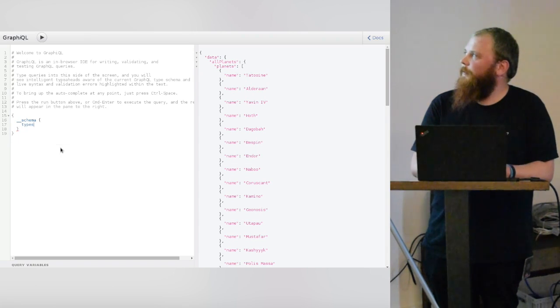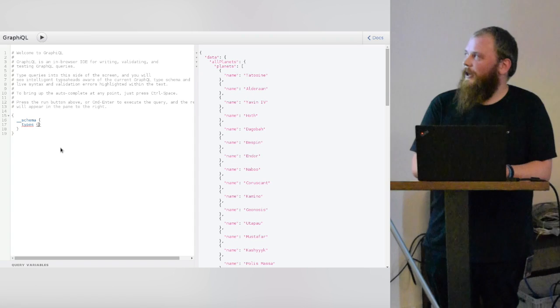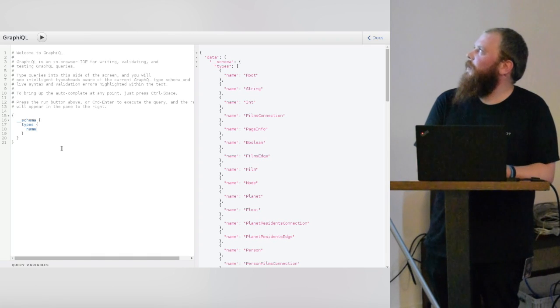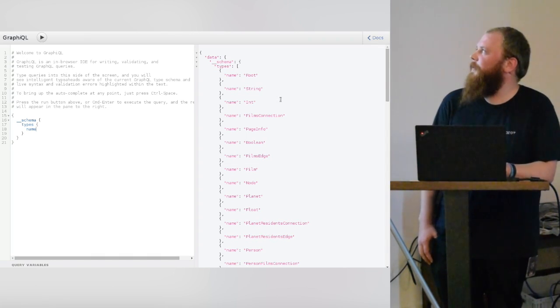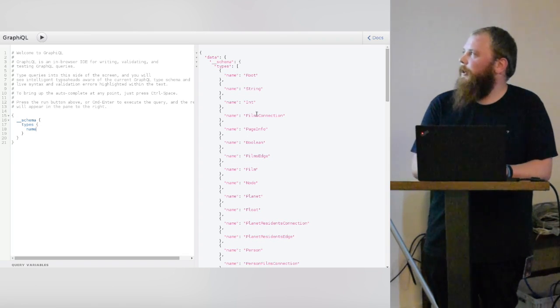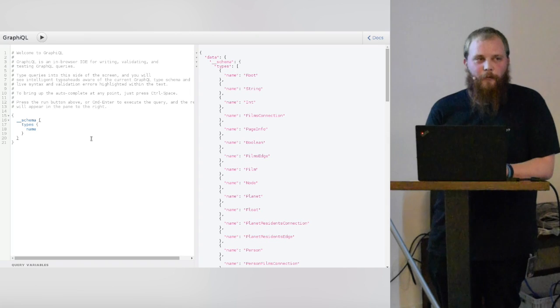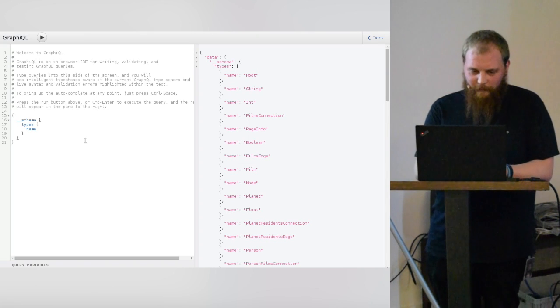We use schema, and then we can see all types and their names. So we see there's a root type, a string type, int type, films connection, and so on. And we can use this introspection to explore the entire schema and see what is possible and how we could structure our queries.